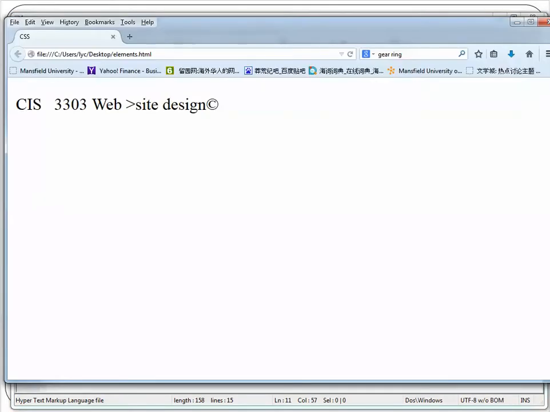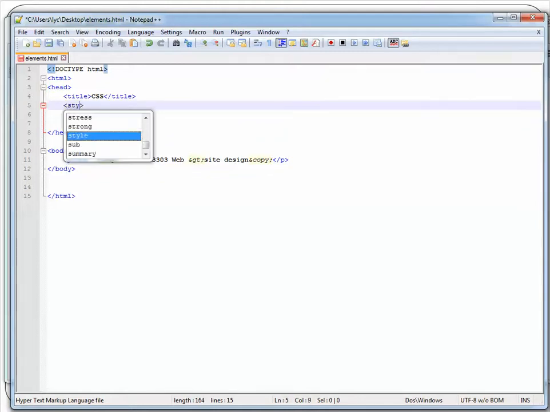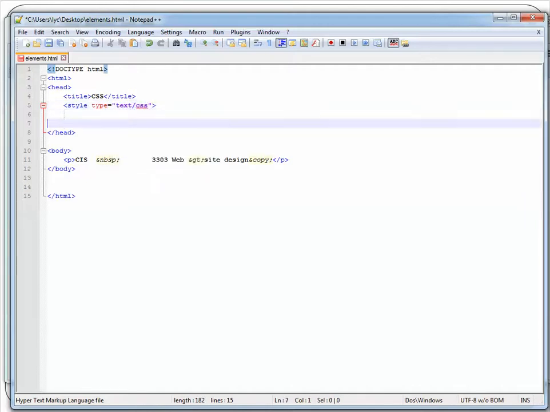In this example, everything is aligned left. If we want to put everything in the middle, we should use CSS here. I will use style type equal to text/css, and don't forget to close it.